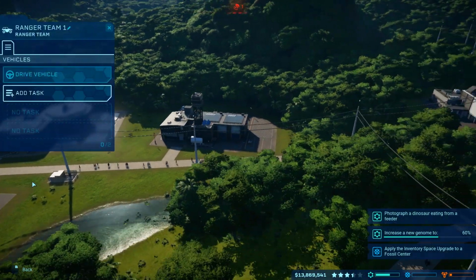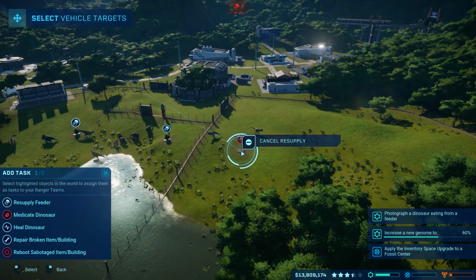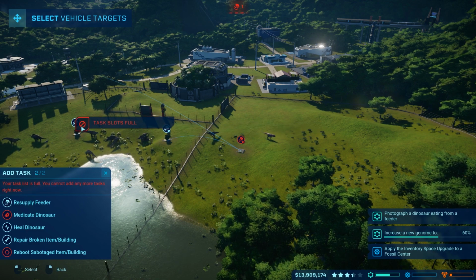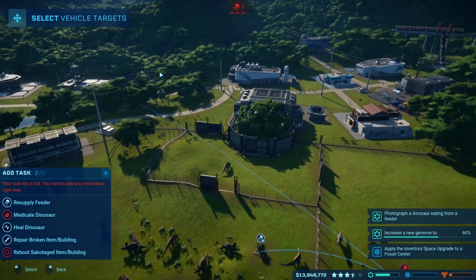So, Ranger Team 1, I would like you to go and resupply some feeders for me, please. Lots. En route to feeder. Setting additional task, so they can do 2 tasks. Okay, cool. That's fine. Get 2 of the feeders done.